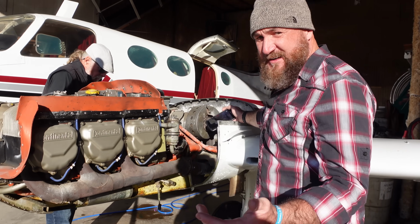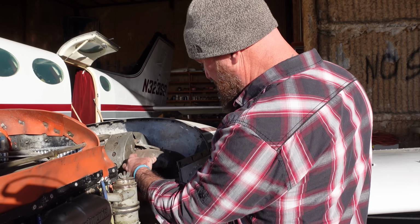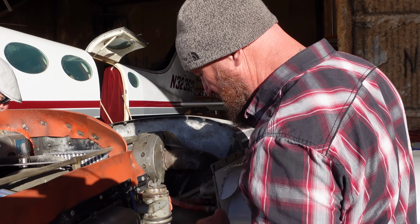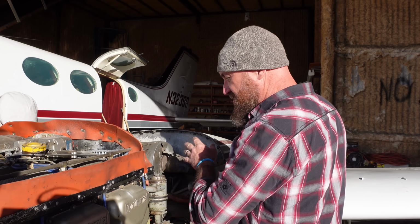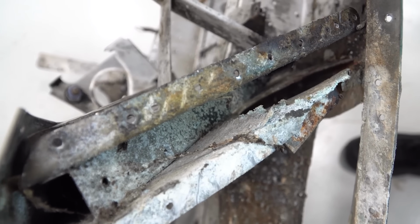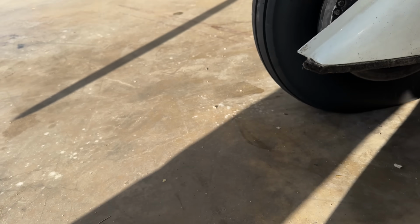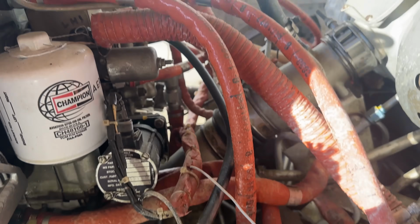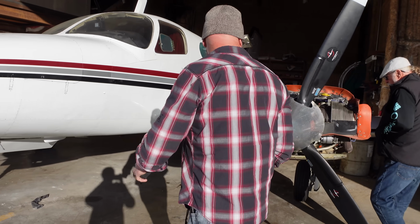So the biggest thing on these 400s is all the turbo stuff. Through all the mounts and everything, you're gonna get corrosion from heat and all that. It's gonna happen here. It's a huge repair, it's a huge expense. And on the 401, we didn't know it, but once we pulled it all apart, it was totally ruined. It doesn't seem to look too bad. Yeah, the mount in there looks good. Man, this looks familiar. It's actually a little bit scary when I look at these sometimes. Just remember what the 401 looked like.